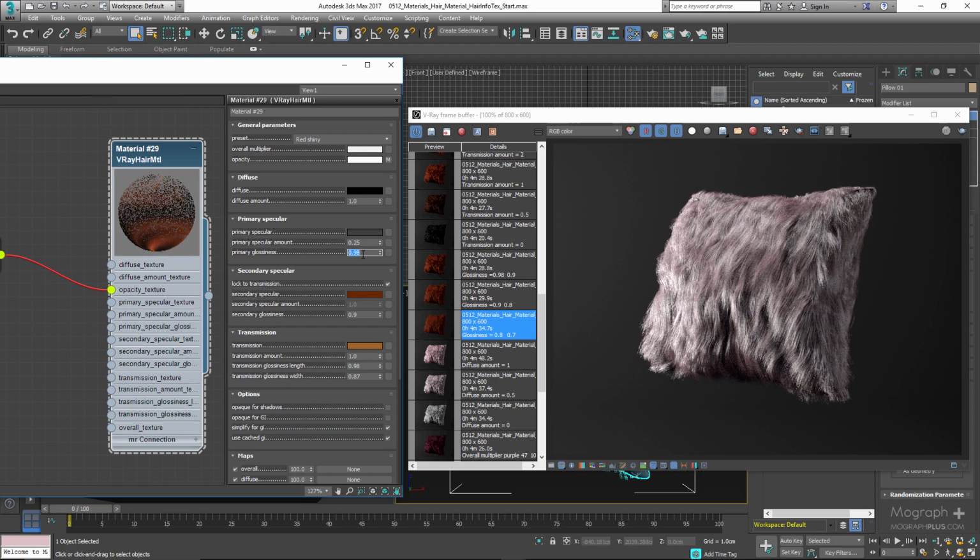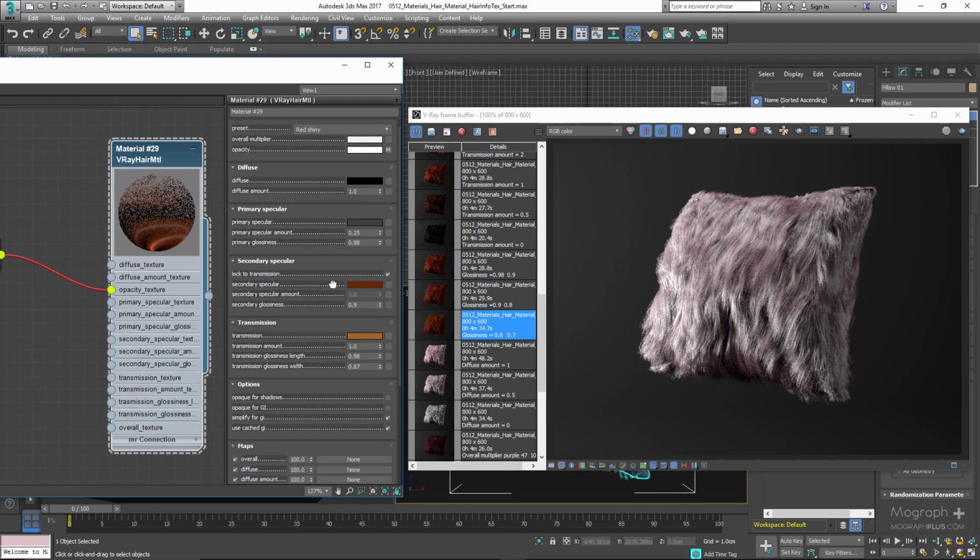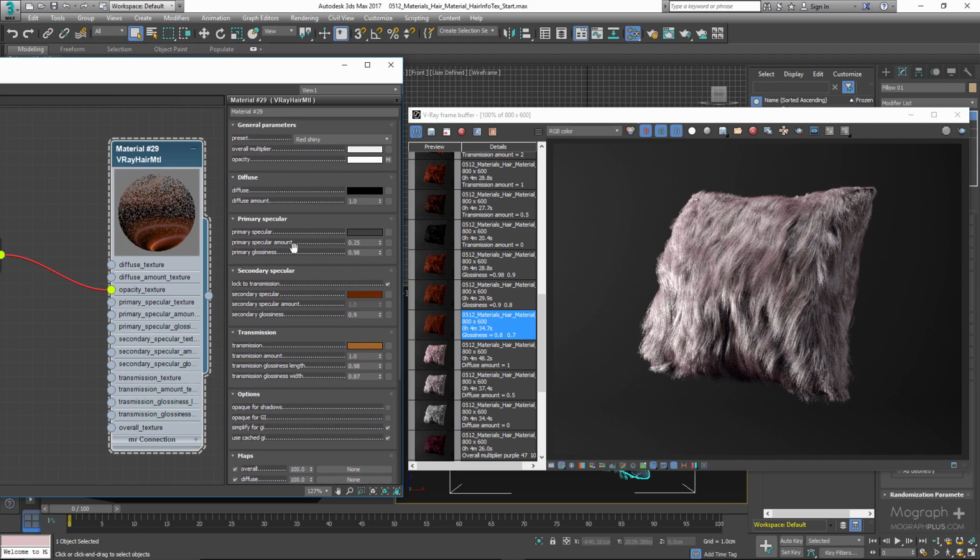The secondary specular component corresponds to light that is reflected off the back surface of the hair strand. The parameters are almost identical to the primary specular component. We only have this extra option called lock to transmission. When enabled, which is the default state, the color and amount for the secondary specular component is derived from the color of the transmission component.